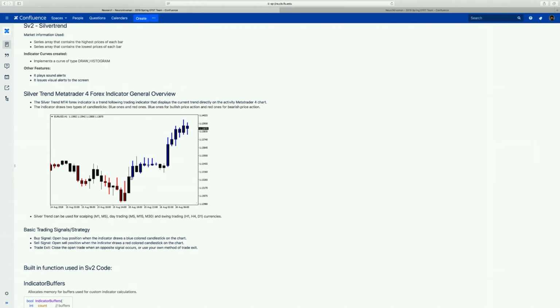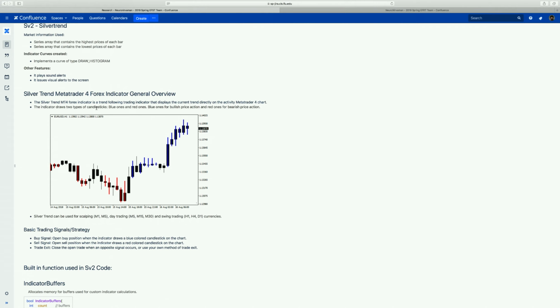So basically you're drawing these two lines. You draw this histogram. This is the default setting. So if you type the draw histogram, it'll draw a histogram. Now sometimes it draws the histogram on a separate chart, or sometimes it draws it on the actual chart. This is the uses that you can have with it, and this is how you can use them.